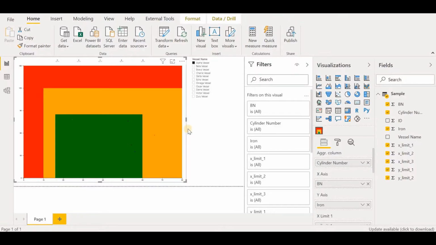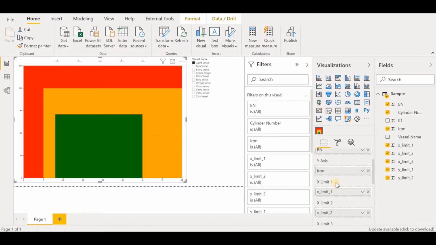Let's have a look at the requirements of the custom scatter plot. In the custom scatter plot, the first requirement is an aggregation column. This column should uniquely identify each row of the dataset. Then we need a column for the x-axis, another column for the y-axis.